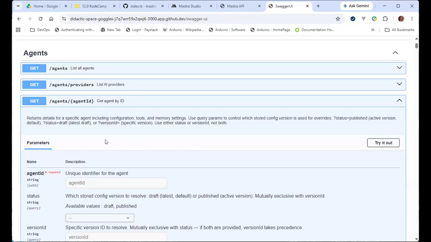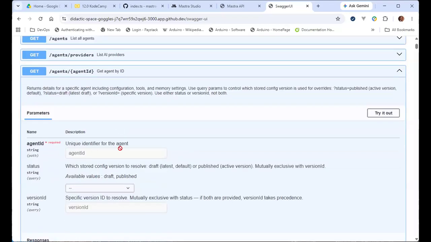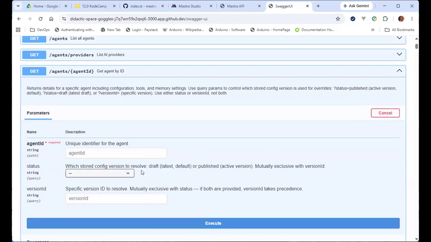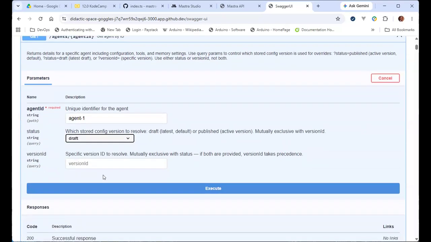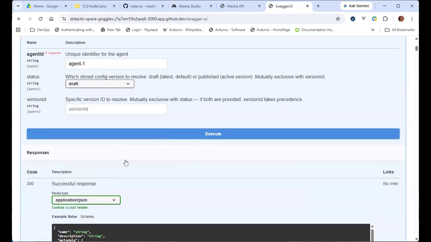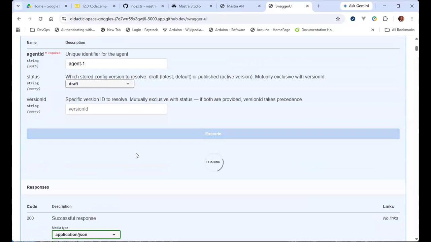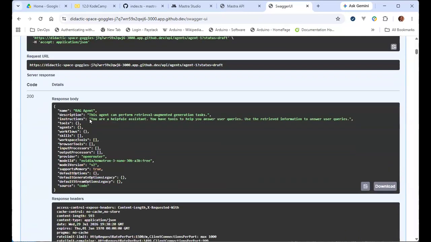Okay. Well, this came up finally. All right. So agent ID, let me see if this will work. So agent ID is agent-1. Well, let's just run this and see what we get. So you get information on the agent, all of the stuff that we had here, including the model ID.